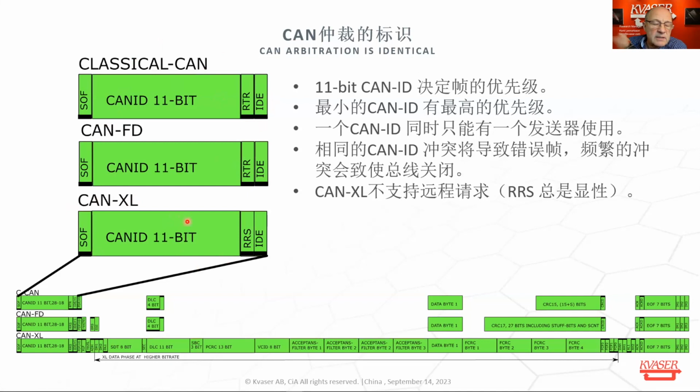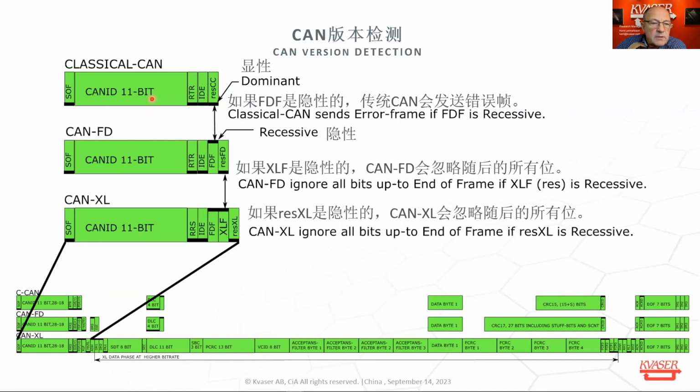The priority is the main thing that makes CAN real-time, because if you have 100 messages and they have the correct priority order, all 100 messages can be sent at the same time, and the CAN bus will ensure that all 100 are sent in the correct priority order, which is a very simple and efficient way to get real-time performance. Then we look into how we can distinguish the different versions.